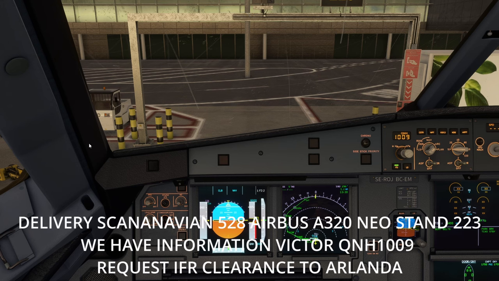Delivery, Scandinavian 528, Airbus A320neo, stand 223. We have information Victor, QNH 1009. Request our IFR clearance to Arlanda.